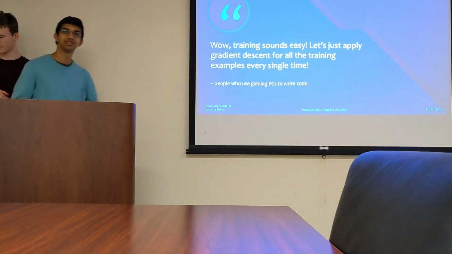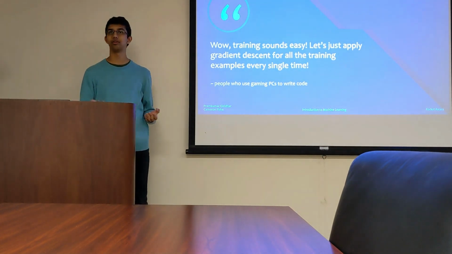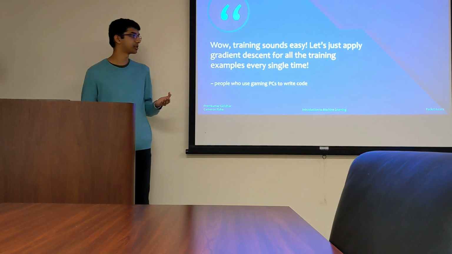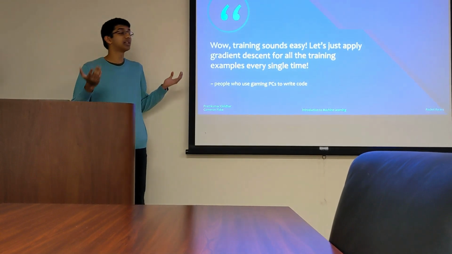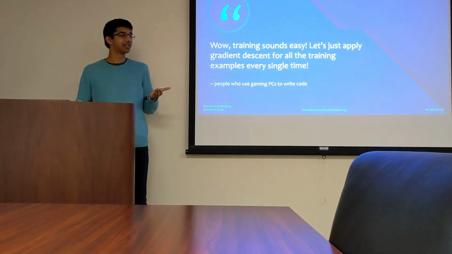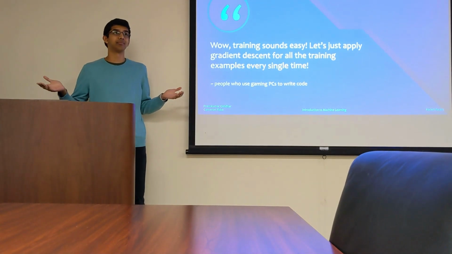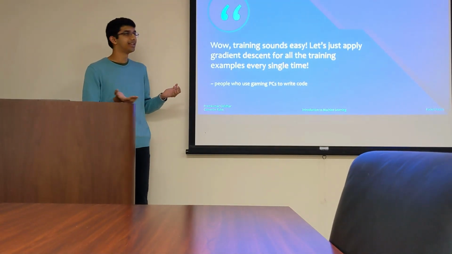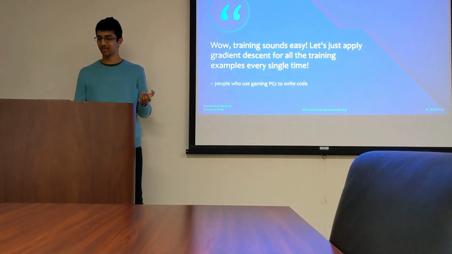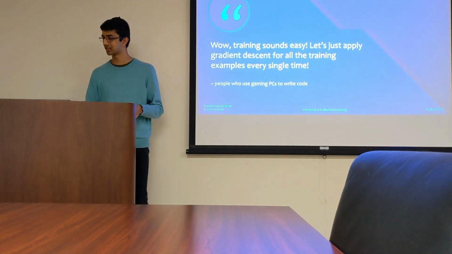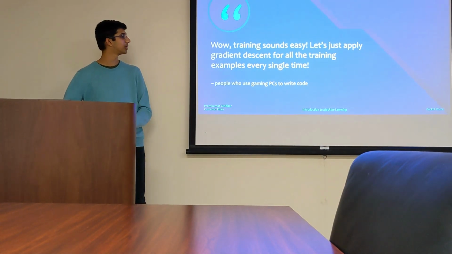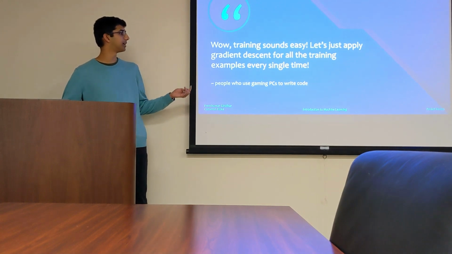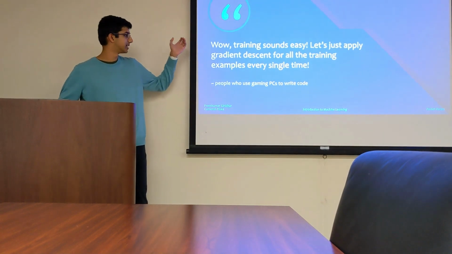So after hearing about all that, you're probably a master at gradient descent now. You think, this stuff is really easy. Let's just apply gradient descent for all the training examples every single time. And if you do this, you probably use a gaming PC to write your code because those have graphics cards in them. Unfortunately, the majority of us do not, and so there are problems with applying gradient descent for all of the data points every single time.